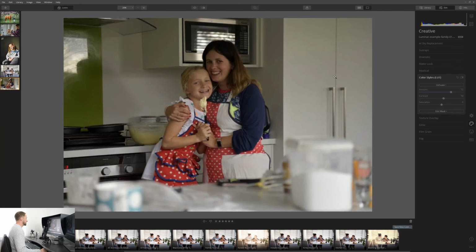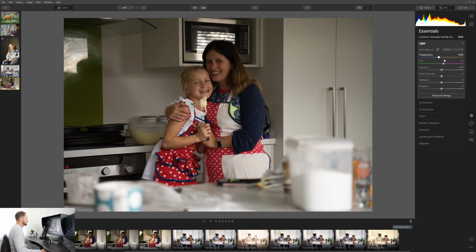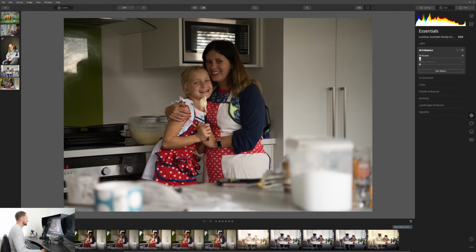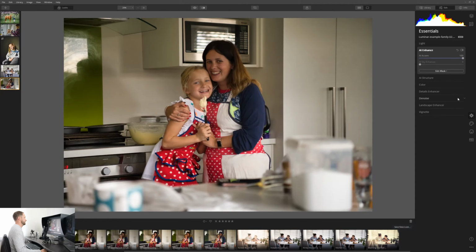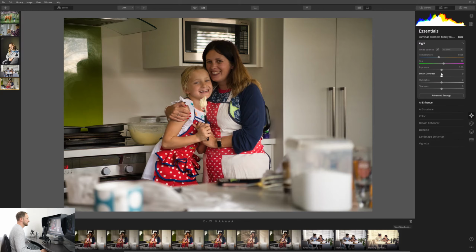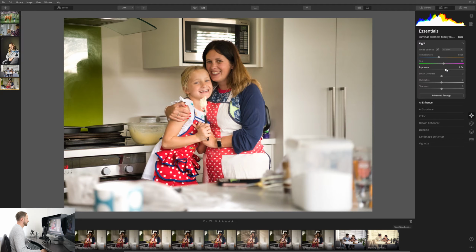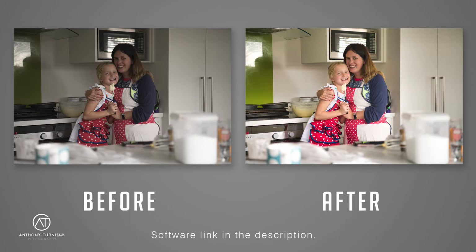Let's just look at this last image here quickly, which again is underexposed. And if we come to the Essentials tab, first of all, let's see what we can do. Let's see how that AI enhance works on this one. Accent AI. Whoop. You know, you could just say, I'm done at that point. I'm happy with that. But let's just brighten it up just slightly more. Yeah, give that a nice lightening. And you could say, I'm happy with that, I'm done.